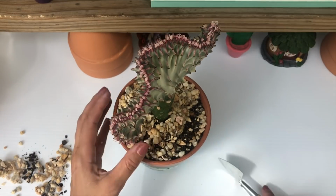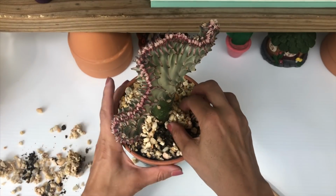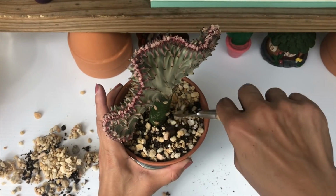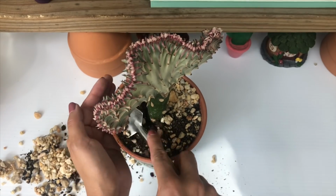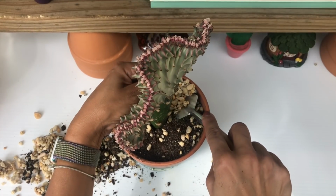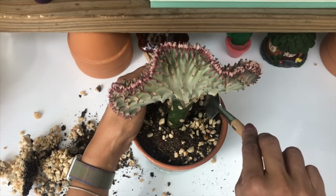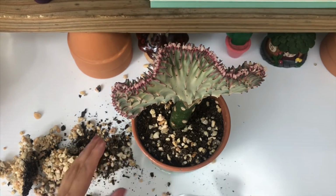And look, already starting to come out in big pieces. See? That'll make it easier for you. There we go. So just go under it. See? Nobody cares that the soil came out with it. Look at that big chunk I just removed. You guys can see. There we go. That came out pretty good. Okay.